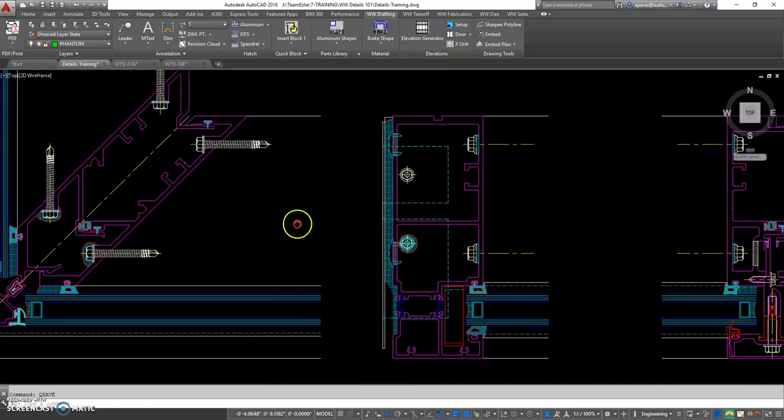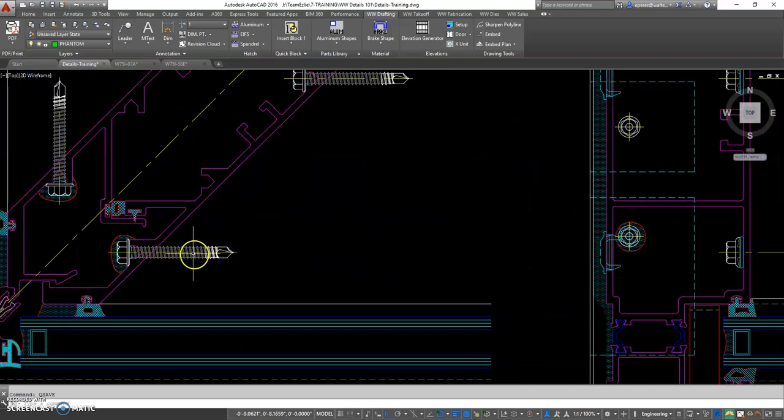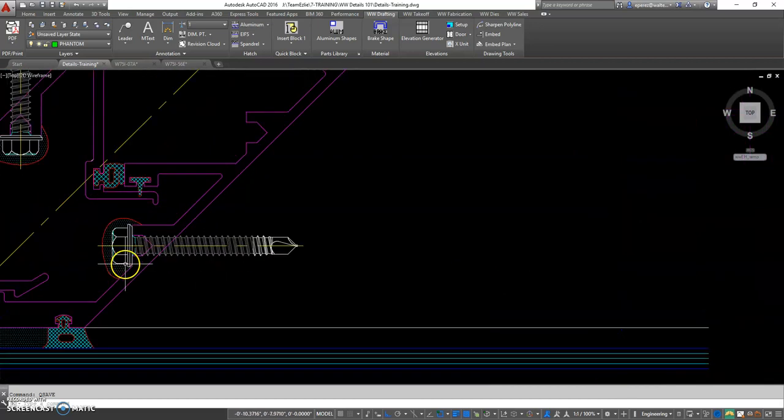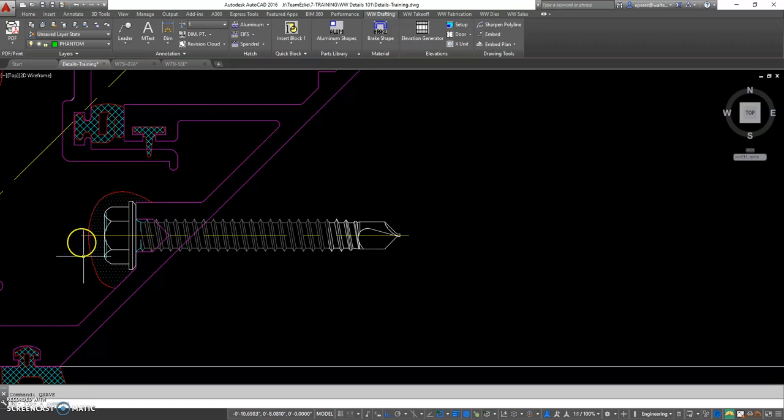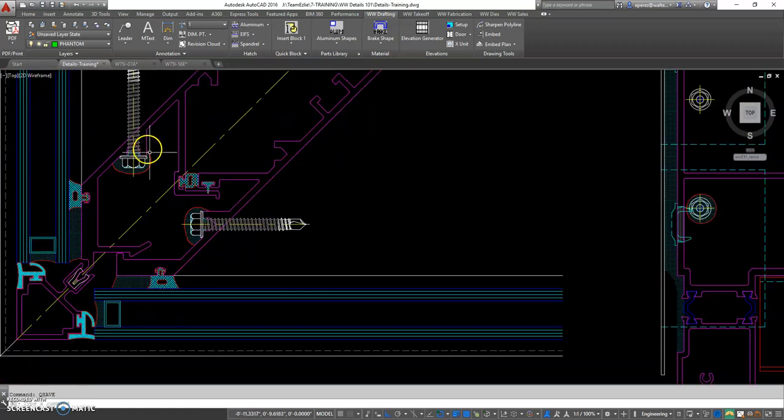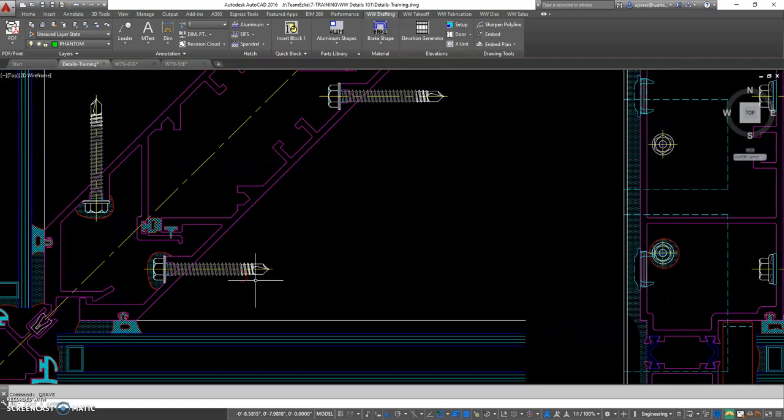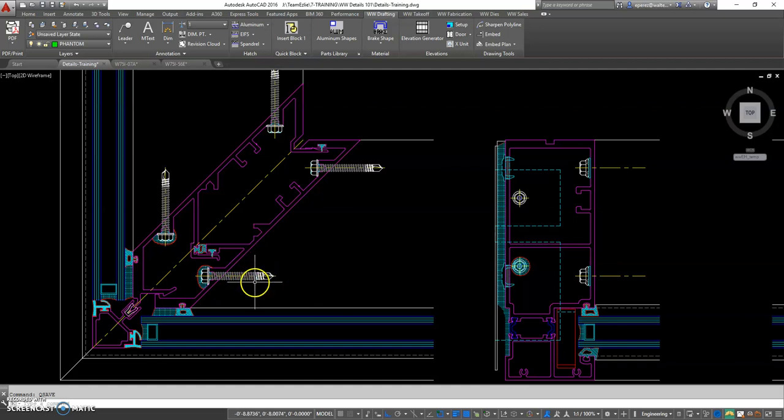But you'll see at our corners, we do not use that fastener, we use a 13 HP. Since it does not have that washer, we thus have to caulk over these screws here. The reason we use this 13 HP is because at corners it's typically a higher load, and the 13 HP is stronger than the 13 VP. So that's why you'll see the corners have a different fastener as well as sealant in this front cavity.